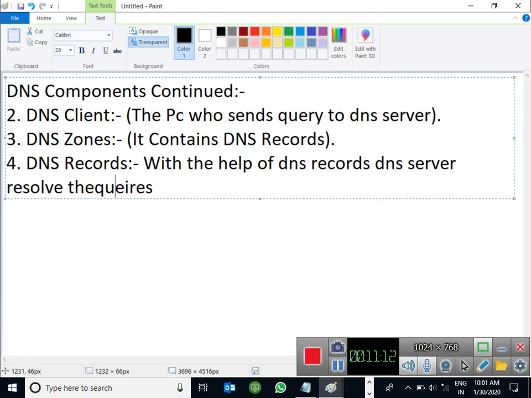So these are the four major components we have for DNS. When you install DNS, you can see all of these components: DNS server, DNS client, DNS zones, DNS records. All these things you need to understand.